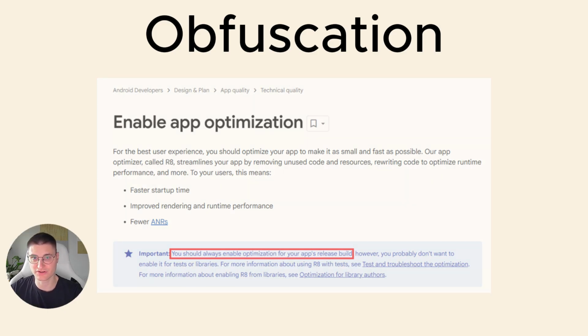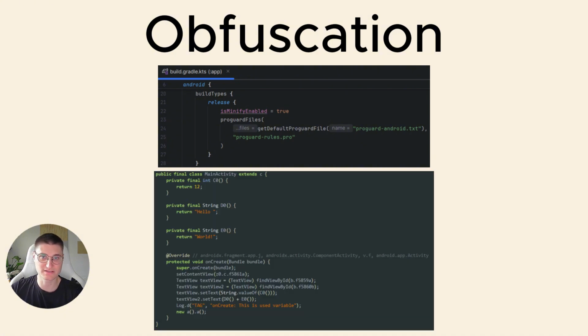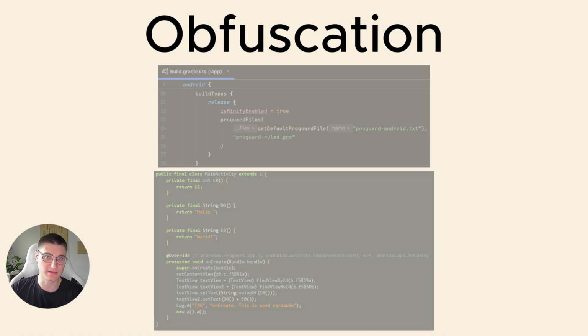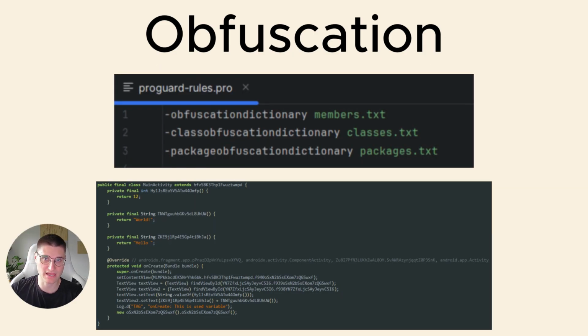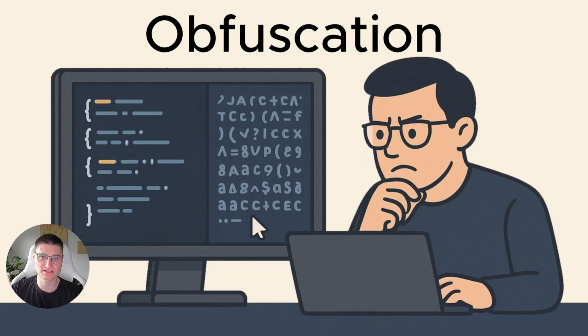Obfuscation can be done in several ways in Android. The simplest way is using ProGuard or R8, which automatically renames classes, methods, and variables to meaningless names. Some applications go further and use custom obfuscation, manually replacing names and strings with random symbols. For reverse engineers, obfuscation doesn't make analysis impossible, just slower and more confusing. When you see unreadable class names or strange function calls, that's a strong hint that the code has been obfuscated.